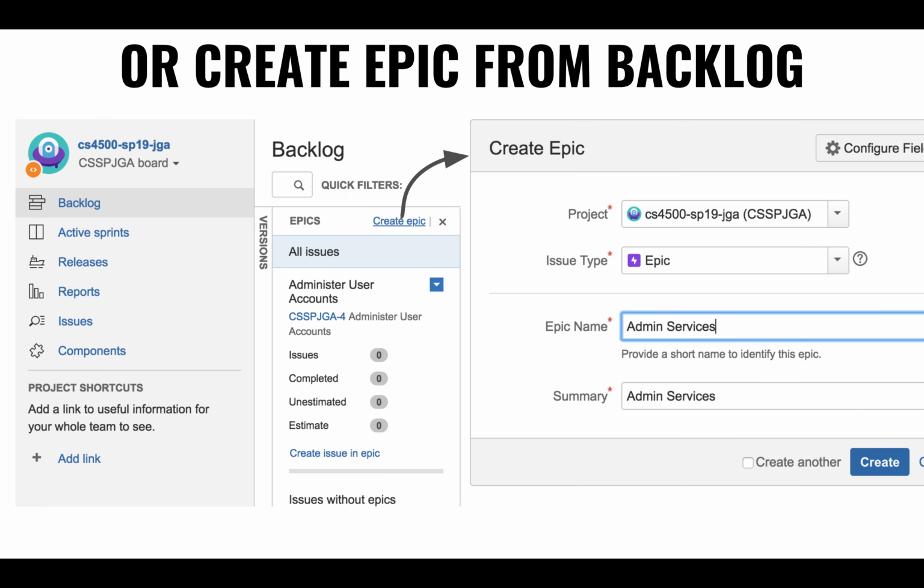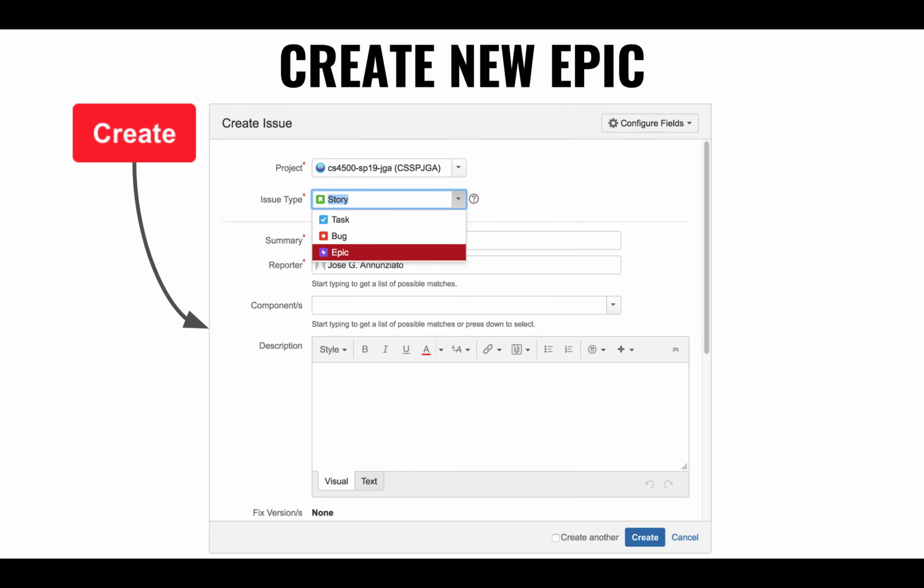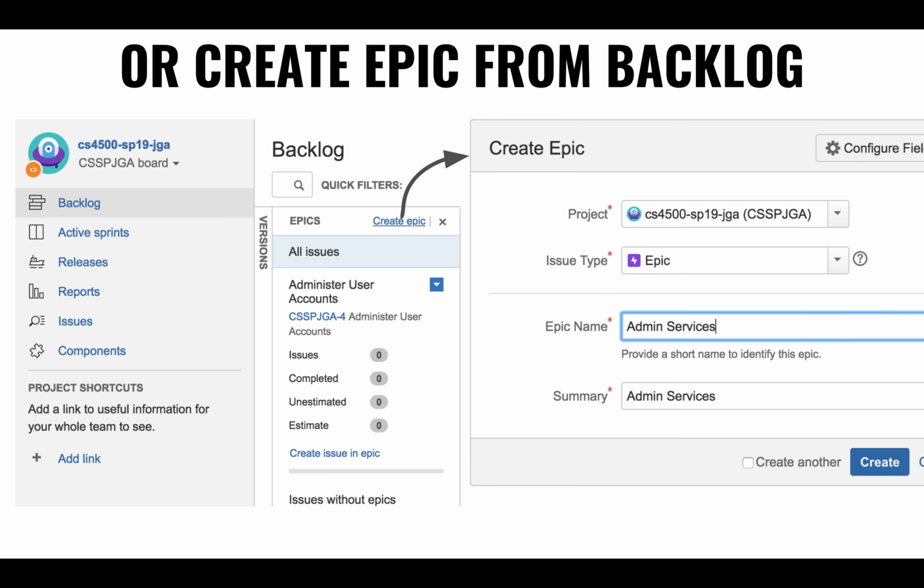So, for instance, back in the backlog, any epic that you create, it lists all the epics. There's a link here called epics, and if you click on it, it expands and shows all the stories that are within that epic. So it shows you all the epics and tells you how many issues it has, how many you have completed so far, and what the estimated story points are. So you can create epics in two ways. You can create it from the create button at the top, or also from the backlog. When you expand the epics view here, you have create epic, and you can create the epic from here. From two different places, you can create it.